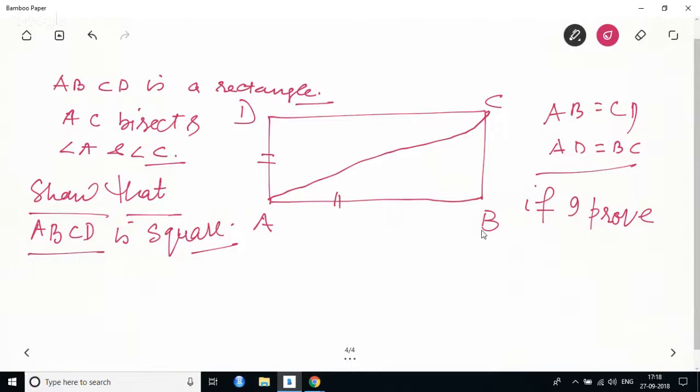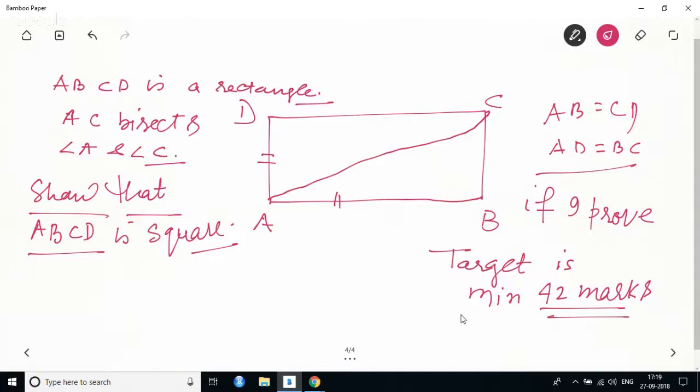Oh, it's 50 marks. Great. So your target is, forget about this question. Target is minimum 42 marks. This is the minimum that you have to achieve, and the maximum target is 50. So I'm just saying the target is minimum 85%, because last time many of you did not get 85%. So this time it has to be 85%.